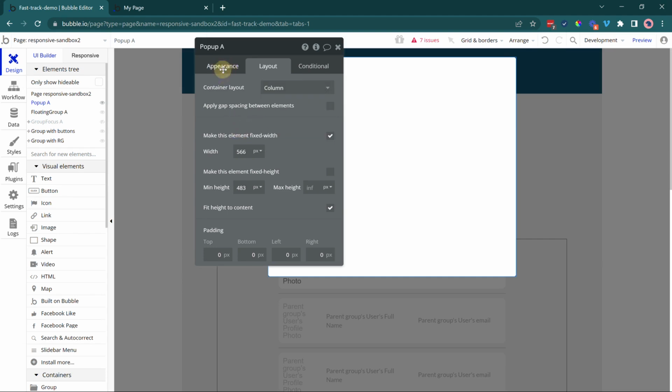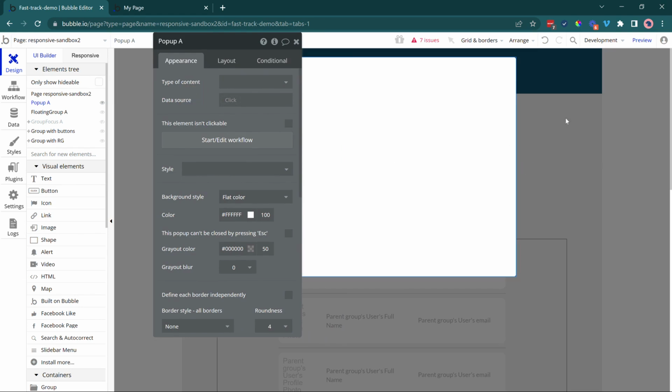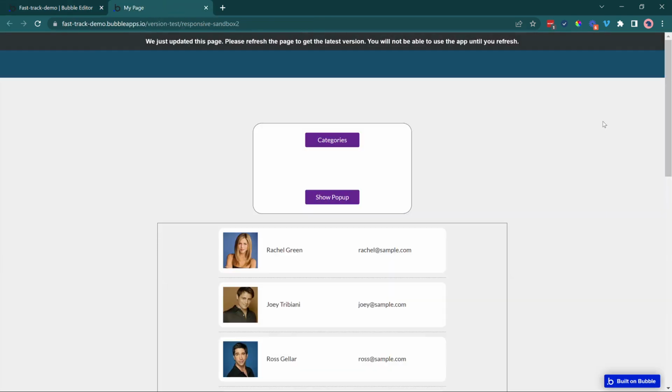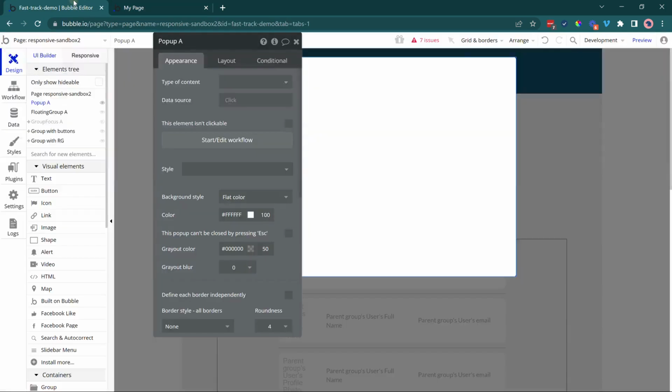Now, closing a pop-up can also happen a few ways. You can simply click outside of the pop-up. So let me show you over here in the preview. I can click out and it goes away. You can also set up a workflow. So if you have like a little X icon or a close button, you can then run a workflow to trigger the action hide an element, and you'll select the pop-up. That's your element to hide.